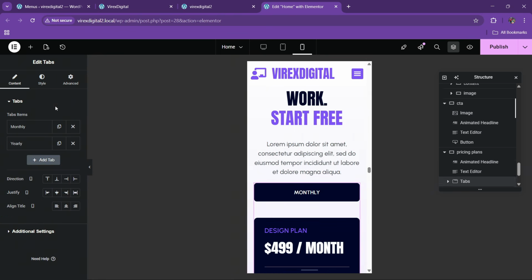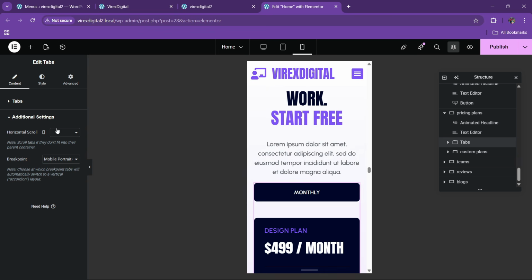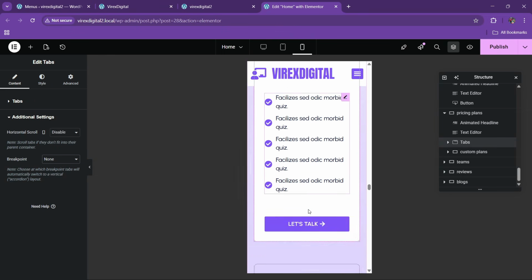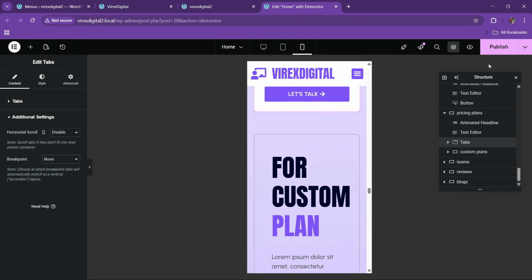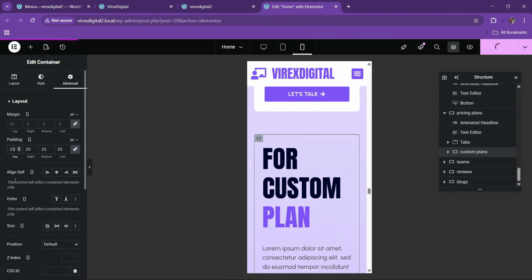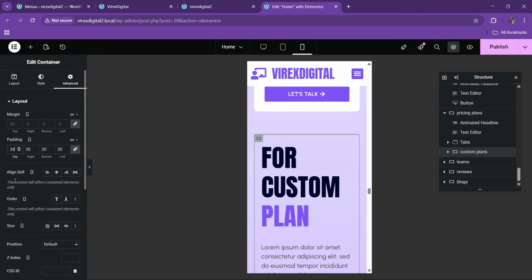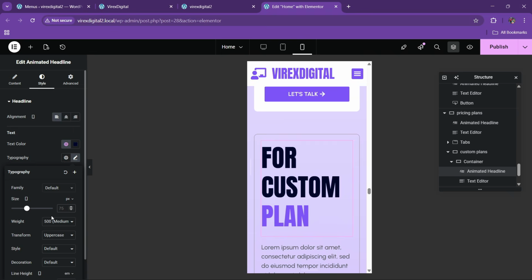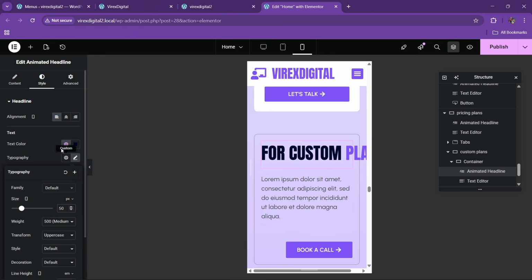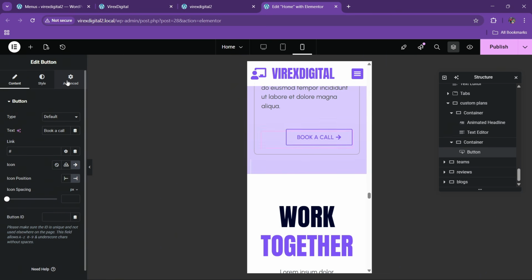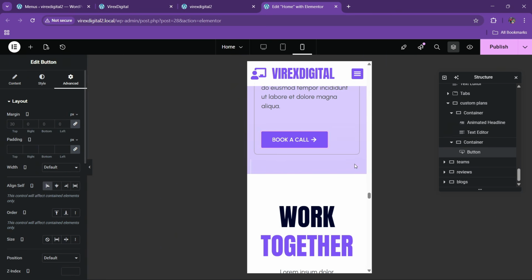Here you can see these are the tabs. So right now if I go to the additional settings, you can see here we can disable this, and let's make this none, so it will look good. Okay, so everything is looking good. You can see, but probably this one's here also. We can make this 20, and this we can just make the 50. Okay, and here you can just make this like this.